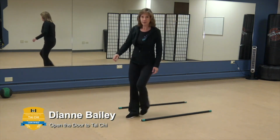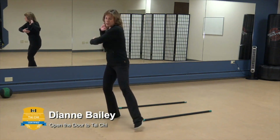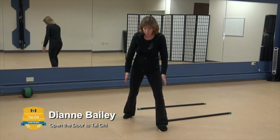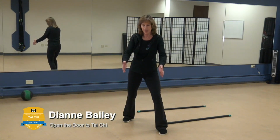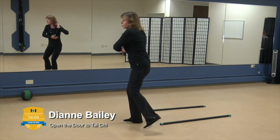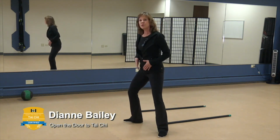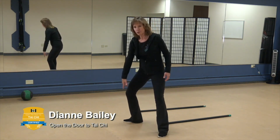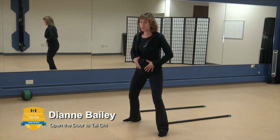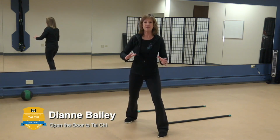I'm going to come here and just step out of my little bars here. If you can see, notice this back foot, it rotates, so now it's facing almost the same direction as that front foot. It might be a little bit more 45 degree. But the last thing you want to do is keep that foot pointing out that way. Because that means you're not moving from the Dantian. It also means you're going to torque your knee, and that's not comfortable and that's not relaxing. So moving from the Dantian means you're moving this whole section and the foot and knee follows.